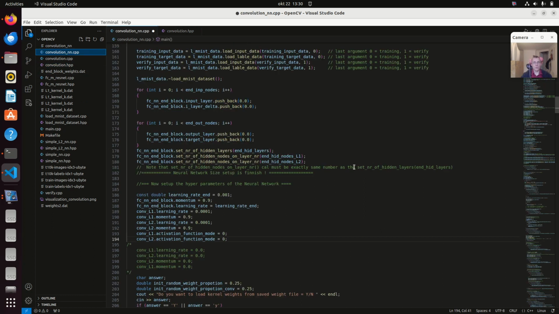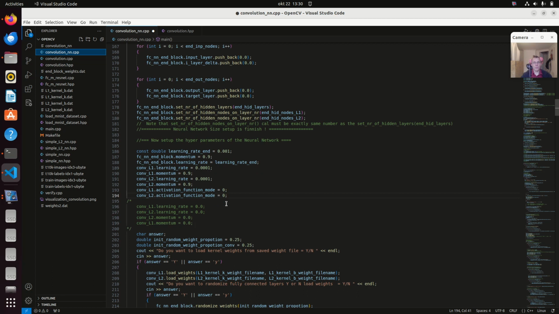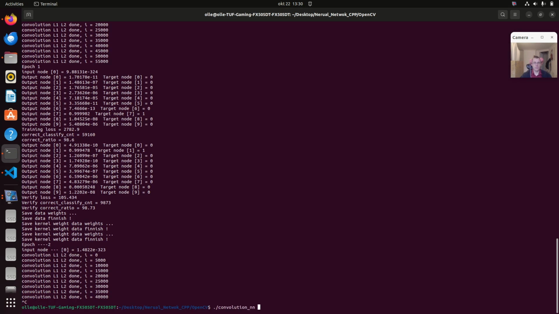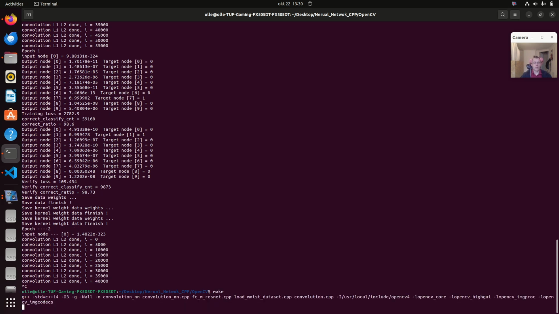And it seems when I switch over to sigmoid, I need to start with a higher value of the randomization at start. So we can start this. We can test that. And the sigmoid function is more stable, but is not as fast to train, I figure out.